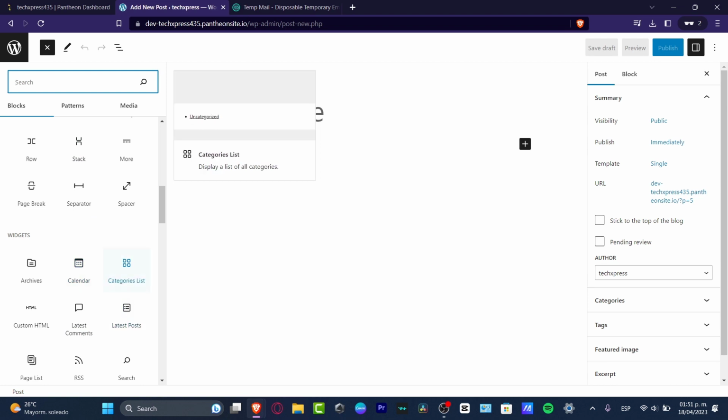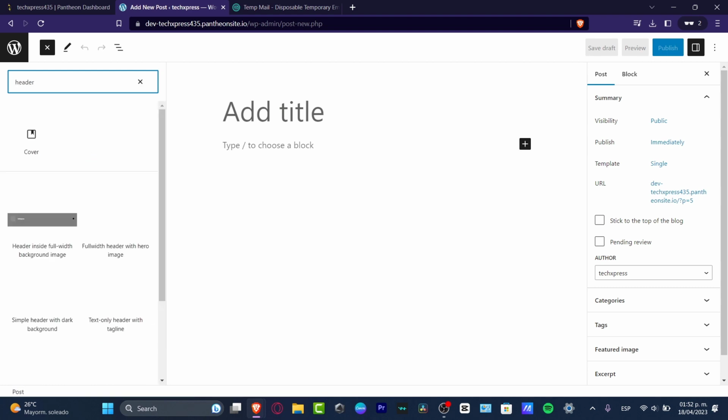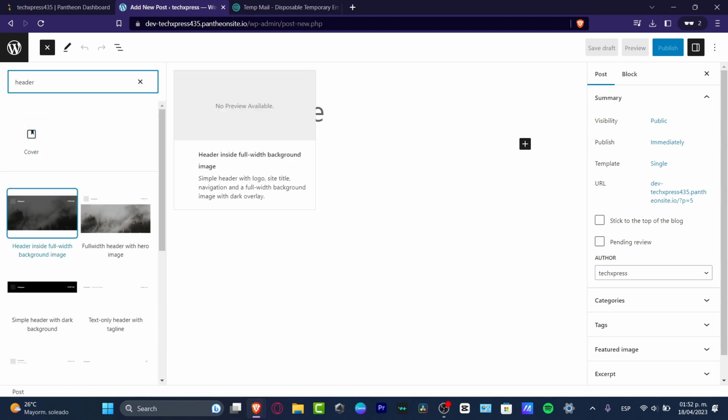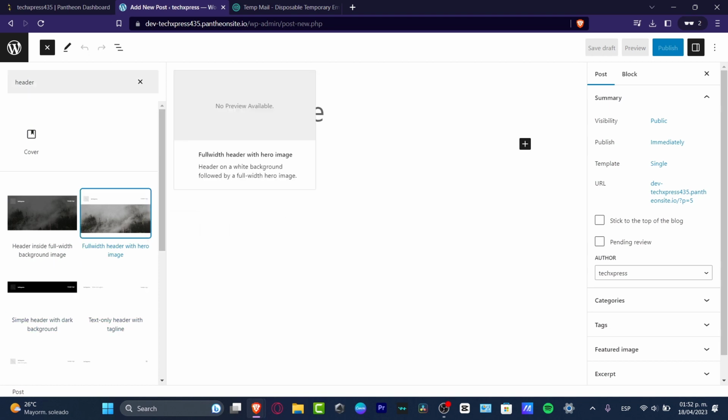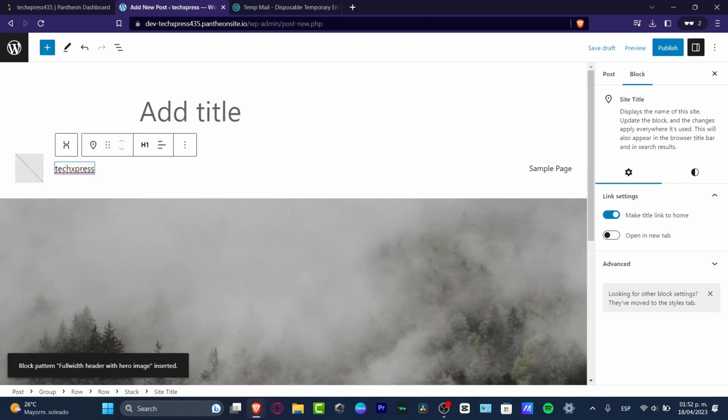I have some widgets that I can add, and I can focus on adding my very first header part, for example. So I want to add a header, and I have this cover, I have this header inside footwear, I have this full width here, so I just drag and drop like this, and automatically this one is going to jump me into the header section of my actual website.